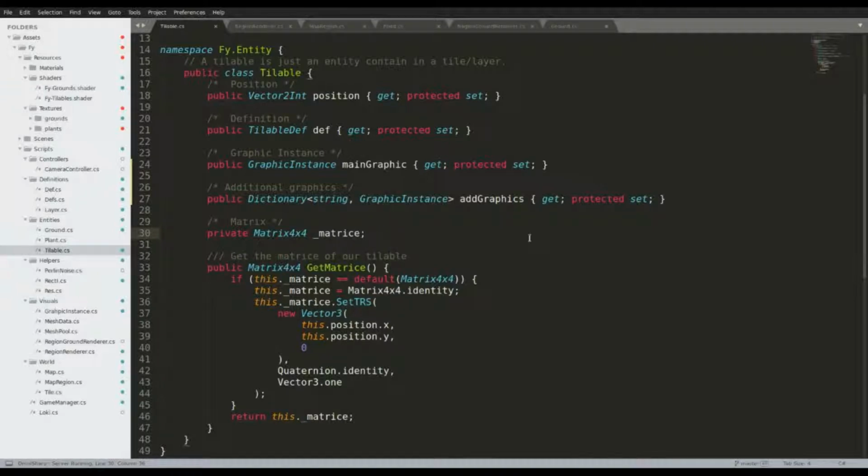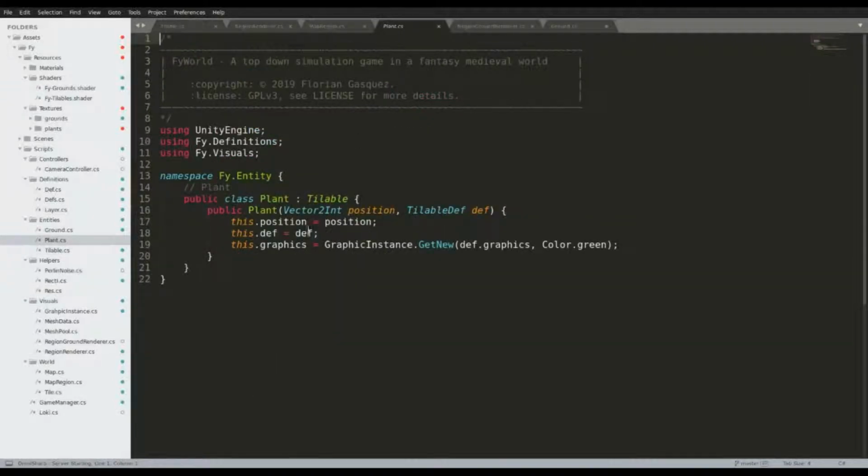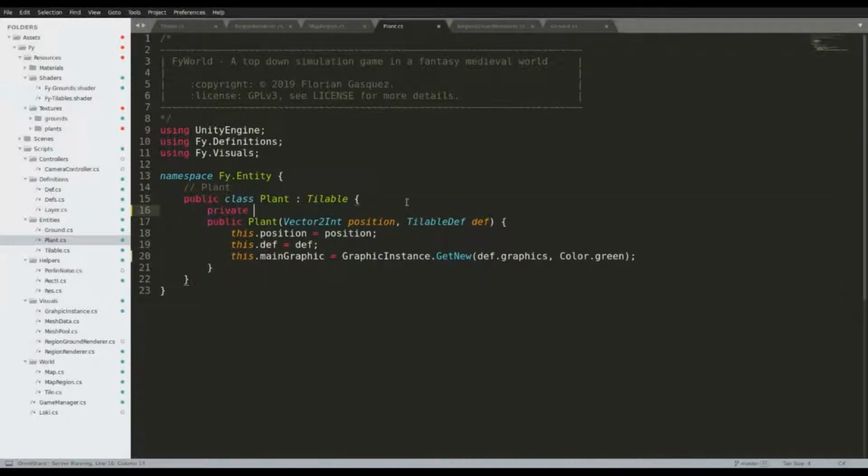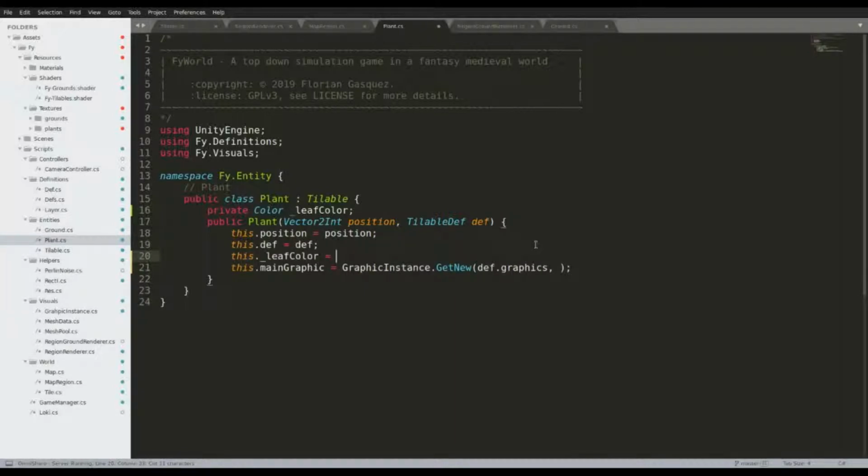And now in plant main graphics, instead of setting up color.green, let's make a private color, and set this to the leaf color palettes.